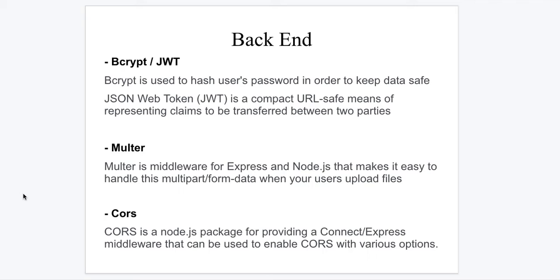The next package, Multer, is used for the image upload feature. Because each item in our website has an image, in order to upload the image, we can't transfer the image directly using JSON format. We transfer it using form data, and in the backend, we use the library Multer as middleware to handle the multipart form data, and then the image will be stored in the server storage, and we only save the path of the image in the database.